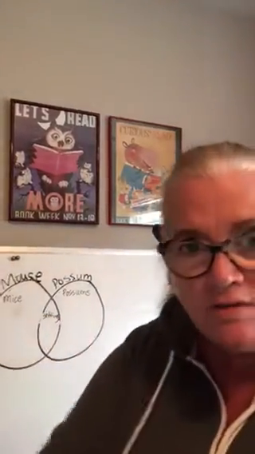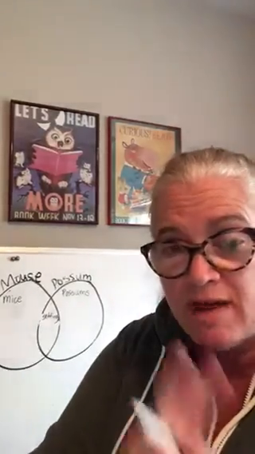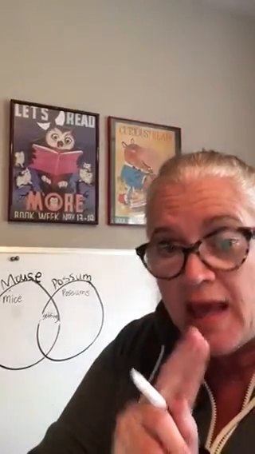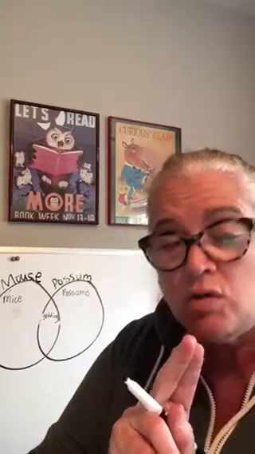Okay, so I started it for you. That's great. You can use what I wrote, but then you have to add to it. You have to have at least 2 more things that are the same and 2 more things that are different. You can draw pictures or you can write the words, but you have to have at least 2 words on there that you write and that you sound out because remember, we need to get ready for first grade. And if we're not sounding out or putting our sounds and saying all the sounds we hear in our words, we're not going to be ready for first grade.